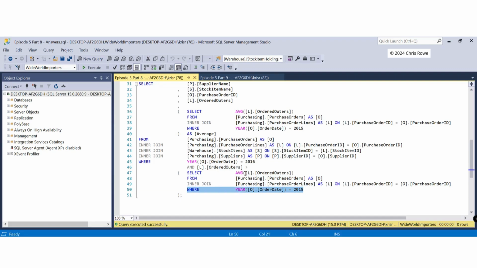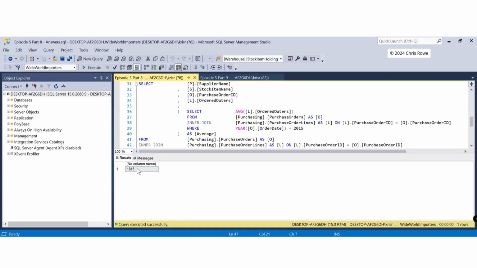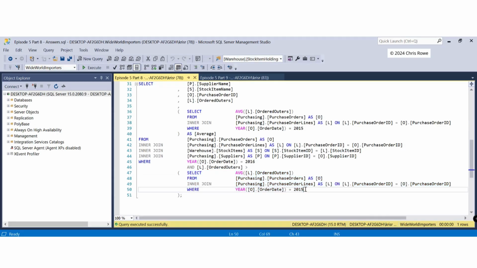Put in our filter, put in our function, and as there's only one column, there's no need to do any group by. So let's check out what we get when we run that. We get 1815, so that's the value that we need to be working with. It's the average in 2015. Fantastic. So that was step 1 out of the way.